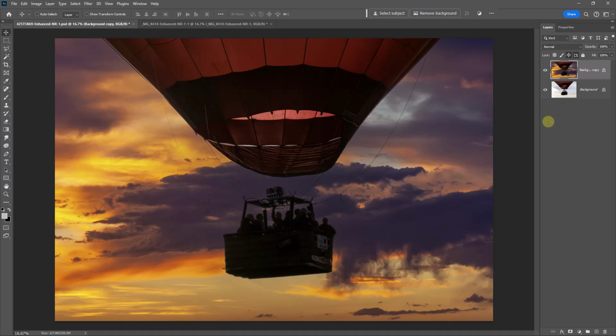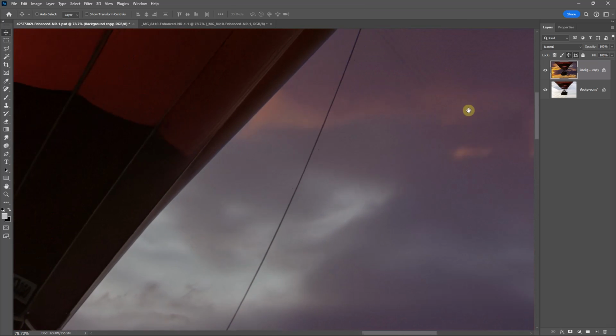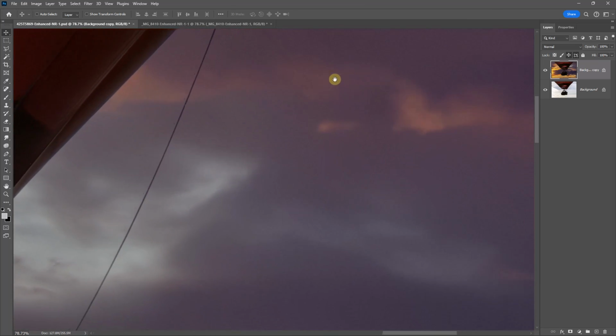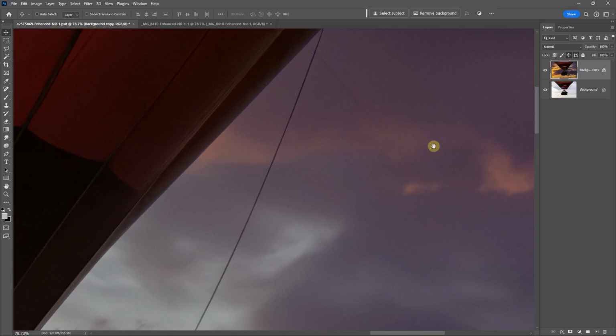Now what's good about this technique is all of those wires that are holding the basket beneath the envelope are all still in place. But of course so is that little stray line up on the top right. So let me zoom into that, because we don't want this to be picked up as a mistake, because it seems to be going off into nowhere. But it's pretty easy to fix.